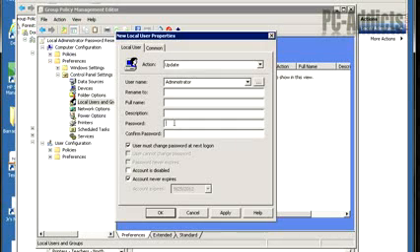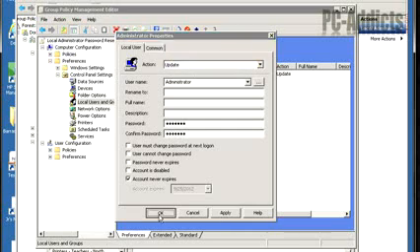I'm going to go ahead and just create it, whatever, and then I'll change it because for security purposes and confidentiality, I don't want to put the actual password in here. Duh, right? So I'm just going to put the password as pass123. I don't want to force the user to change it. The account never expires. And eventually I will put user cannot change password just in case. So I'll hit apply. Okay.